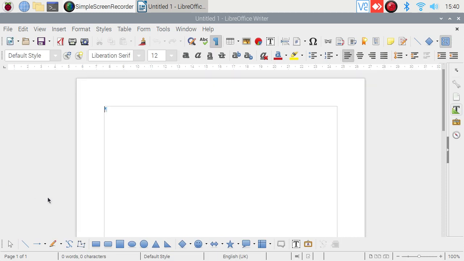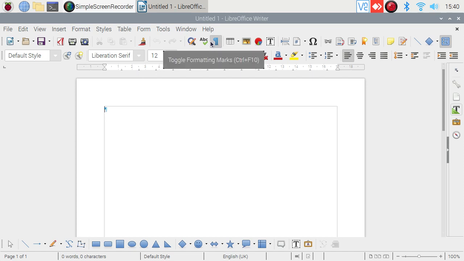So the first thing to notice is that the tabs are on the ruler. Each of these little markers are tabs. So I've got the Velcro turned on, so I can press the tab key, which is on the top left of the keyboard, and you see you get this little arrow indicating that a tab has been used. And if you look up the top, there you have the tab that you've jumped to. So the next tab is over there, at 2.5. You press that and it jumps to that. So that's a really simple introduction to tabs.